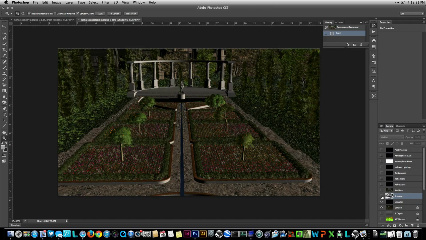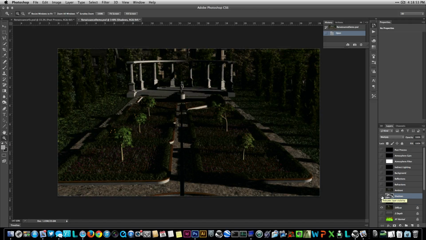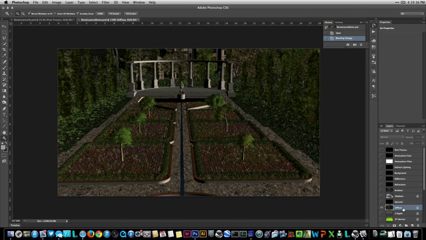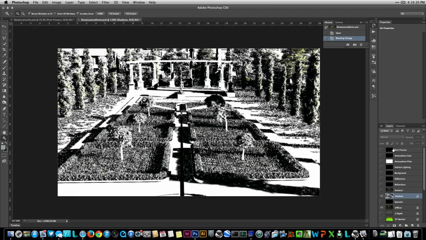It also calculates where all the shadows would be. Okay, and so when I switch these shadows on, you can see all it's doing is multiplying this shadows layer. If I switch this to normal, that's what it's produced. It's an entire image of just shadows. It then multiplies that over the top of our specular and our diffuse. Okay, so if I change this back to multiply, I'll switch it on first.